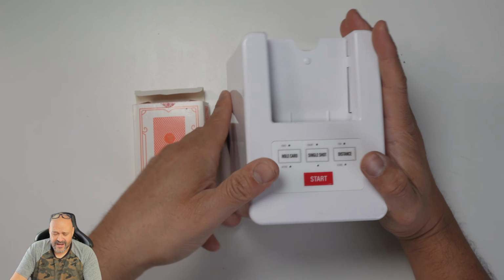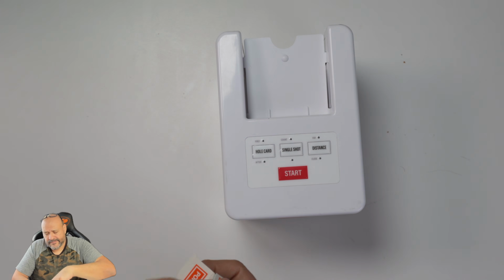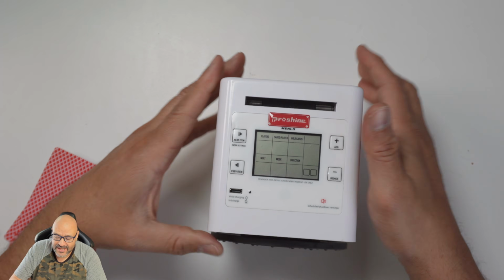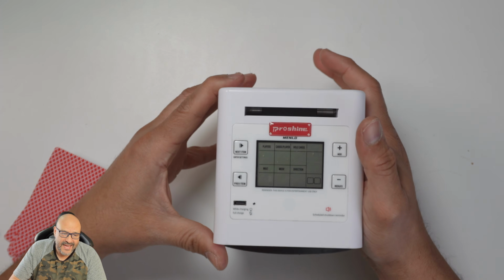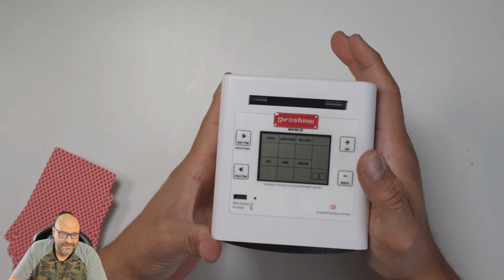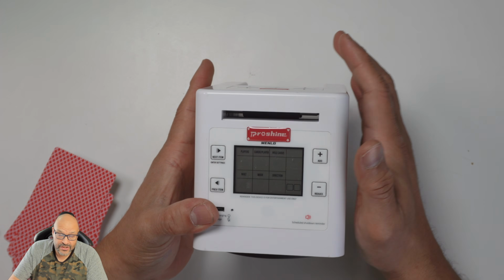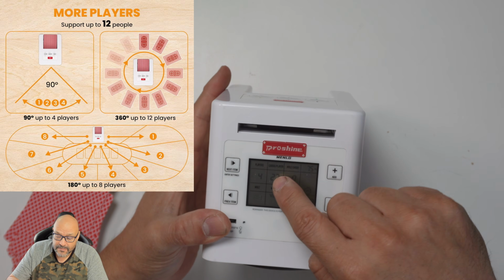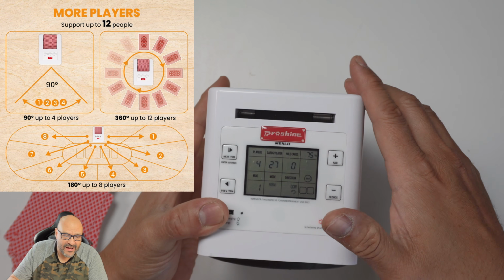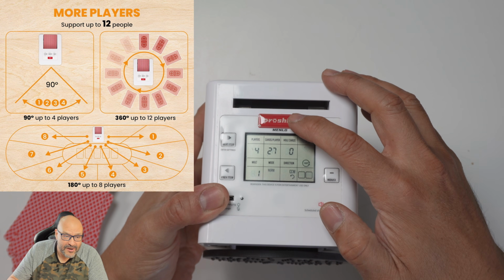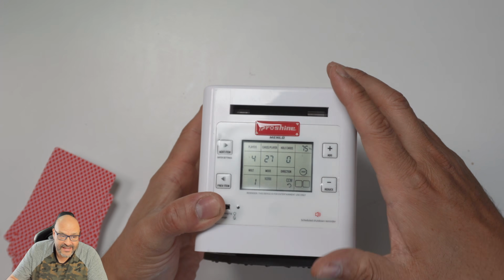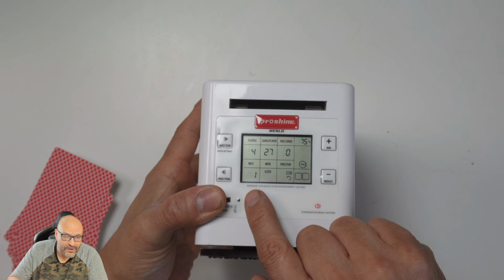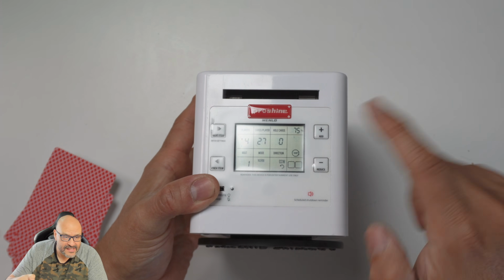So let's go and turn it on, and we're going to put in some cards and show you how to program this. All right, we're going to turn it on for the first time so you guys can see it powering on. And it's going to start shuffling. It's going to give you a couple of things you should be aware of, and you can change the degrees for certain cards, certain places. Right now, it's set for 4 players. We're going to put cards, and then hold 0 and then 4. So it's going to distribute 4 cards to 4 different places.